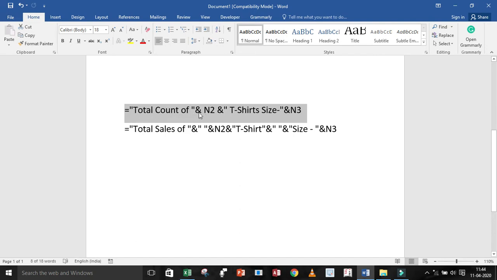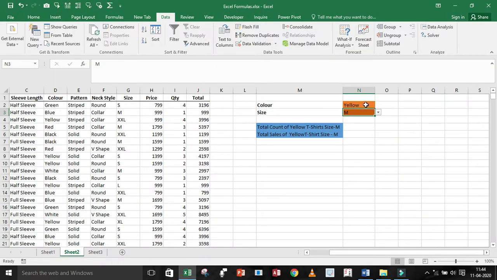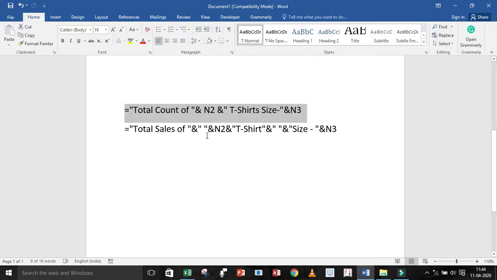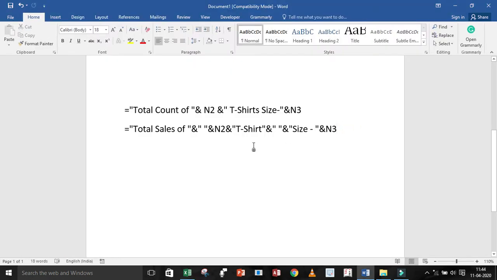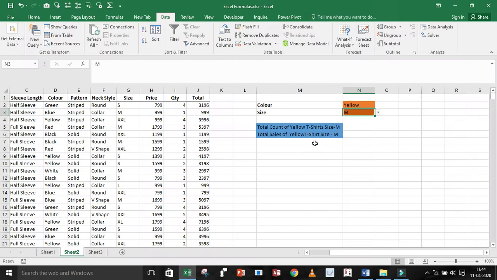Total count of, the color is mentioned in the cell N2 here, and again the color is here, and the size is mentioned in N3. Okay, so this is the formula that we are going to use.